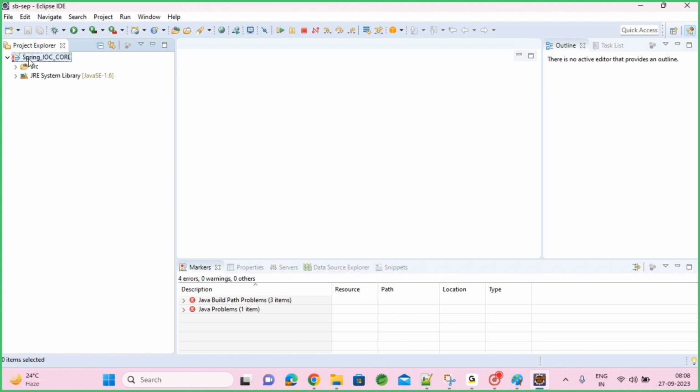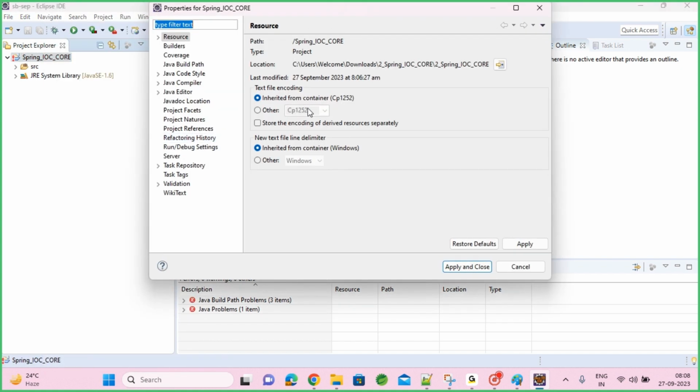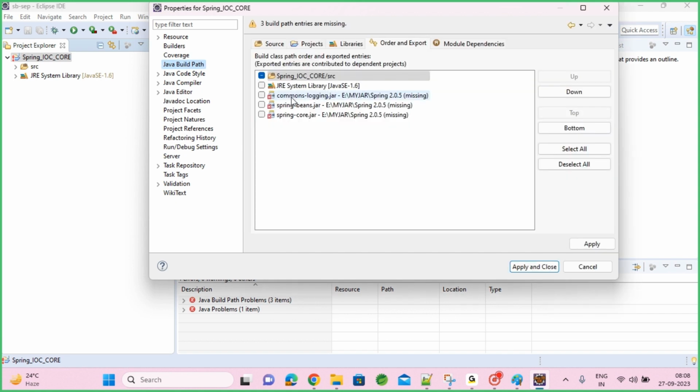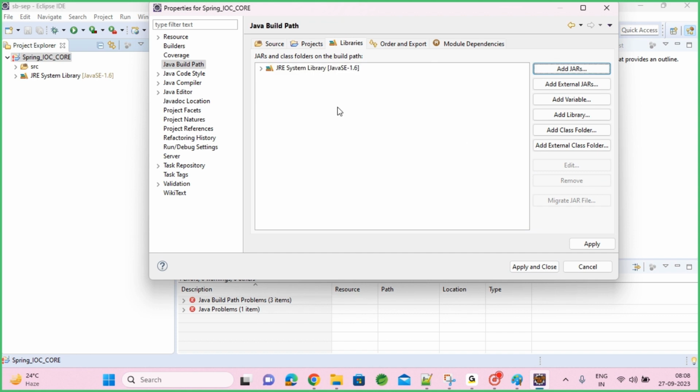Now check why this error is showing. Go to properties. Maybe in the build path, it shows these jar files are not available. While uploading, the jars were available in my local, so the same path was in the class path as I uploaded it. That's why it shows this error. So go to build path and remove these jar files. There are three jar files that I removed.